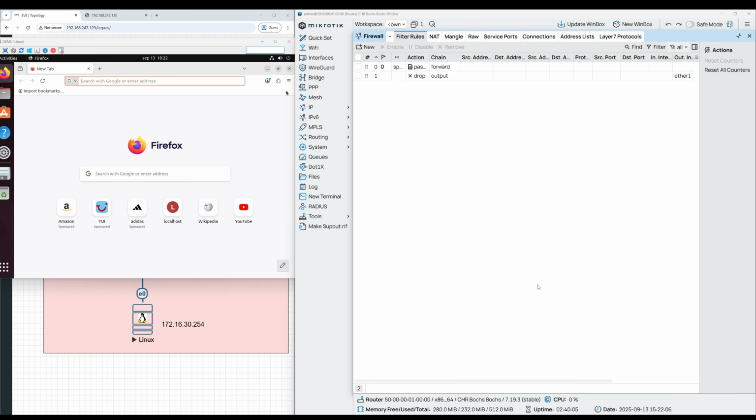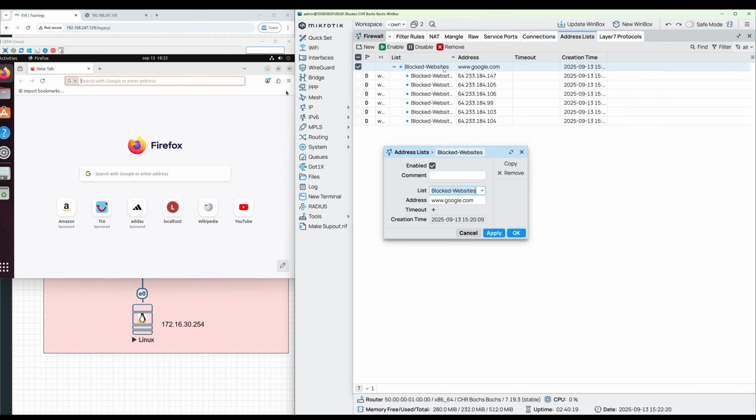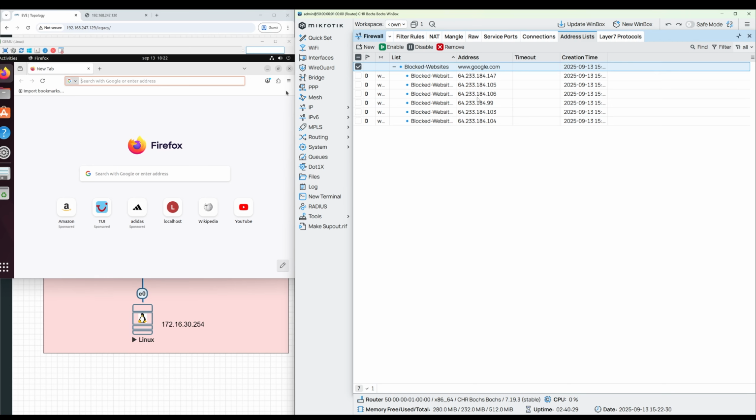All right, the next one is blocking access to certain websites. To do this, you have to create an address list because you cannot directly input a DNS record inside your filter rules. So I created the address list and I named it block website, and I just typed the address www.google.com, and it already detected all the addresses that are redirecting toward google.com.